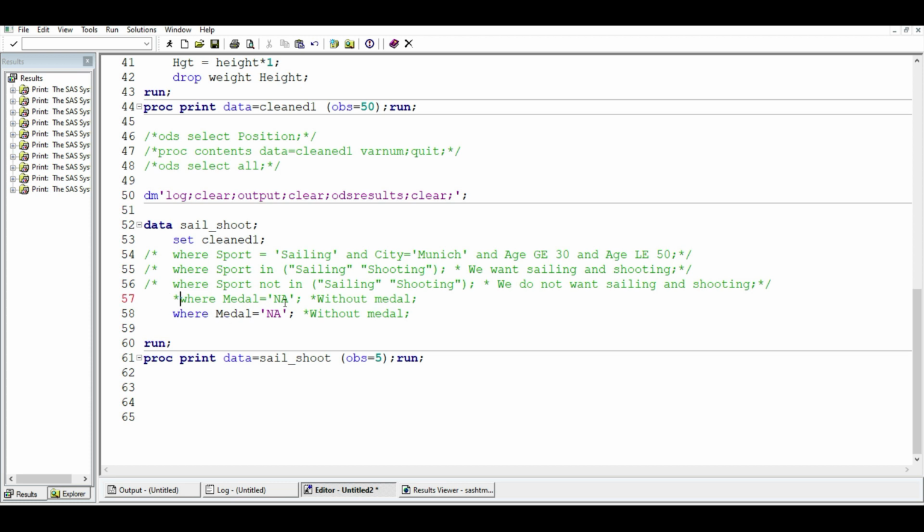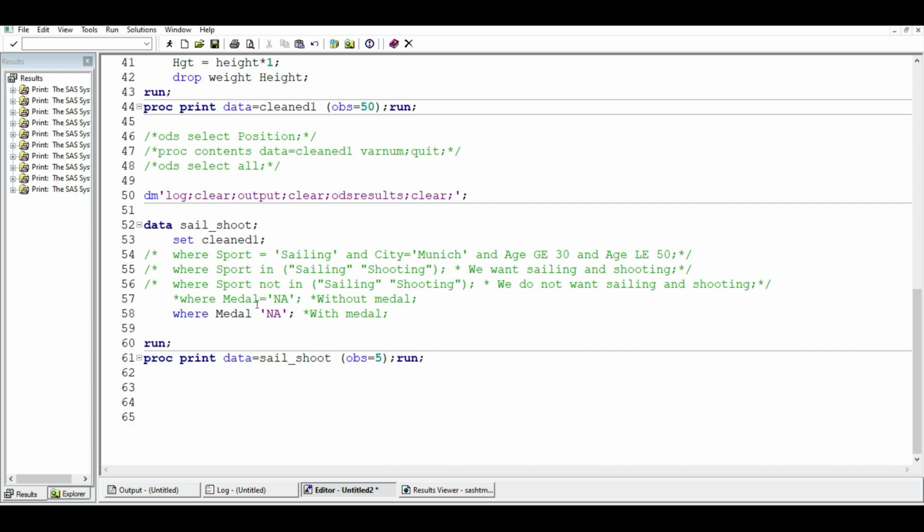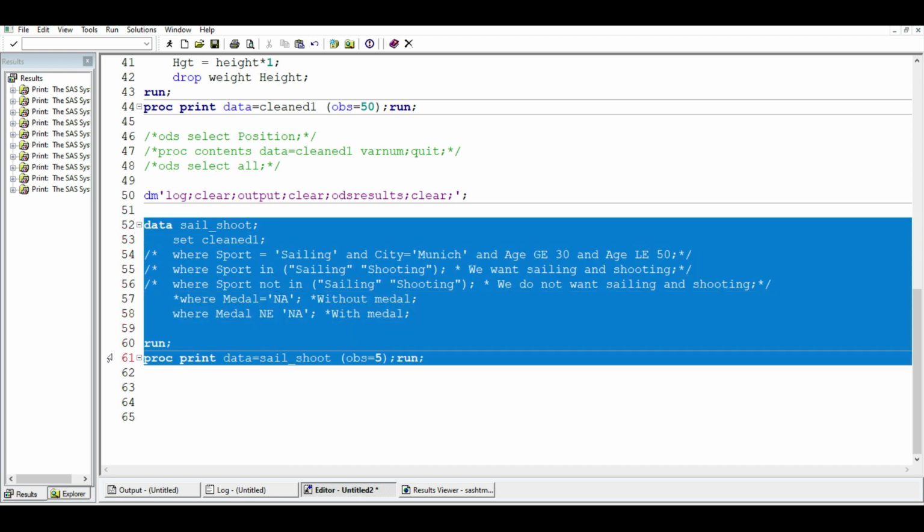So now with medal, we want people with medal. So how do we get that? Okay, now we just do what we did here, not equal to NA. So we don't want anybody without a medal. So that's just pretty much what you do. So let's run it and you see.